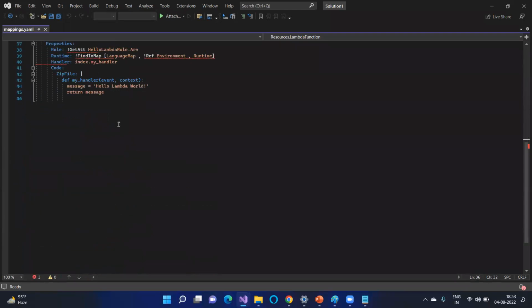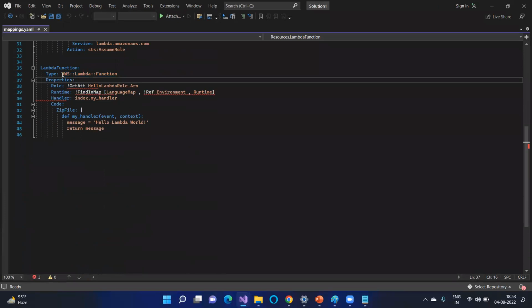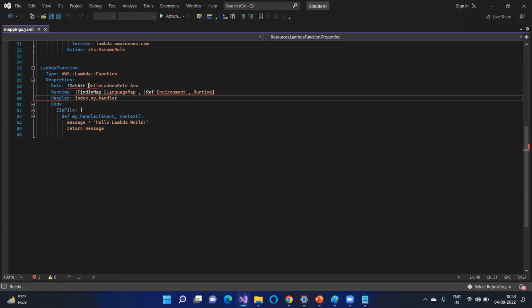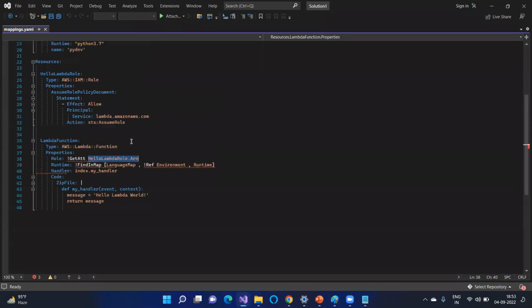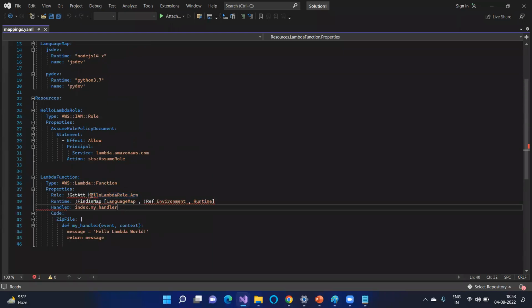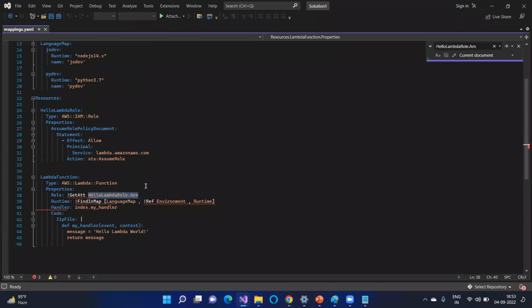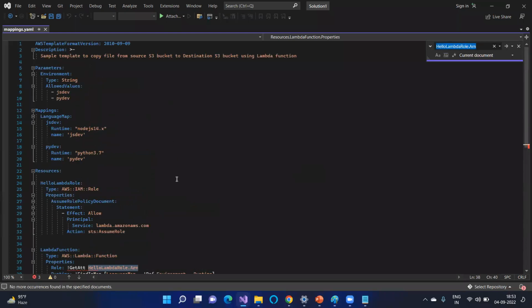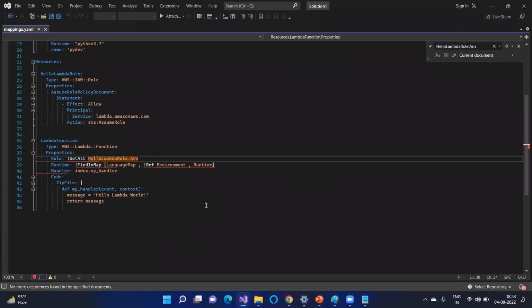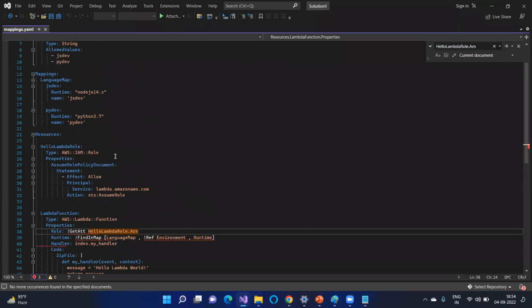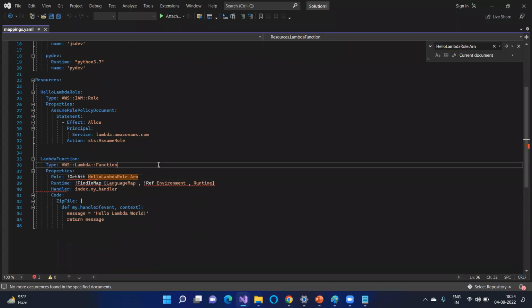Just understand the code in a reverse manner. What I have to do is create a Lambda function. And this is get attribute. When I say get attribute, you are taking the role name from this ARN. So when I'm saying this ARN, you have to search the value of it. Copy and search it. No values. Okay.